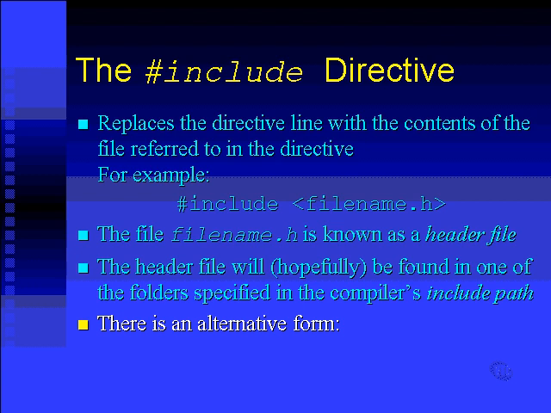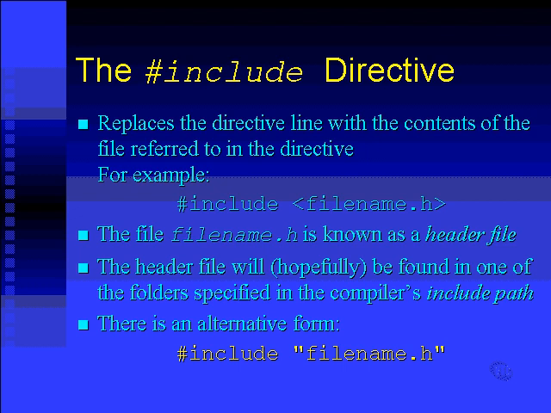There is a slightly different version of the hash include directive which looks like this. Hash include "filename.h". Now notice the only difference is that instead of what we call the angle brackets, the greater than sign and the less than sign, we have the double quotes. Now the only difference between that and the first one is that if the C preprocessor reads that line, the first place it looks to try and find filename.h is the current directory, the directory where the current .c file is. It'll look there first, and if it doesn't find it there, then it will go off and look along the include path list.